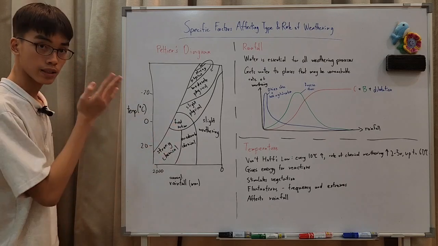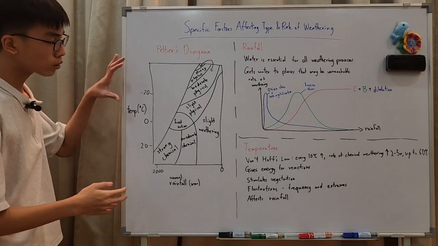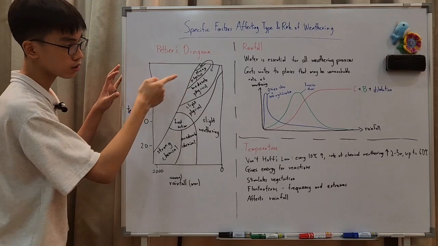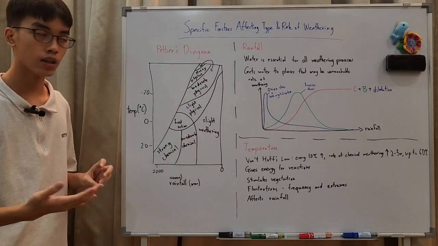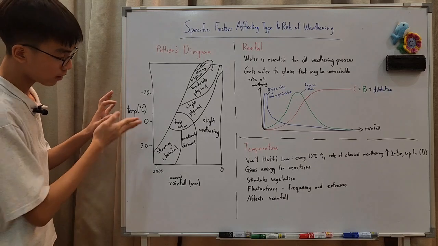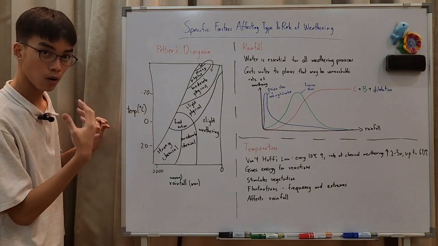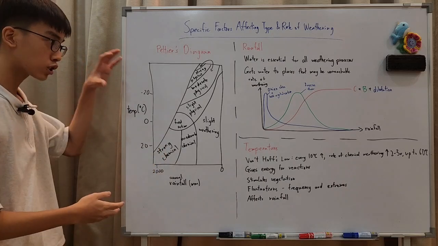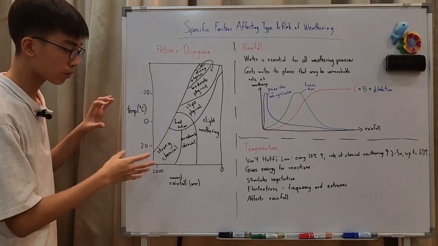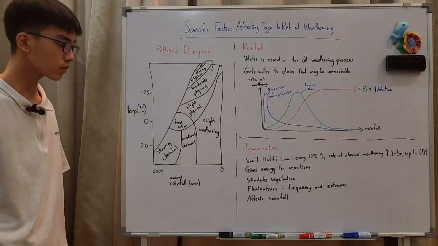So as you can see here, let's look at the temperature itself. At low temperatures, you get physical weathering: mainly physical, moderate physical, strong physical, moderate physical, slight physical, and then frost action. Freeze thaw is still physical. And above zero, at warmer temperatures around 20 and more, you get chemical weathering. So the shift from physical to chemical is because of temperature.